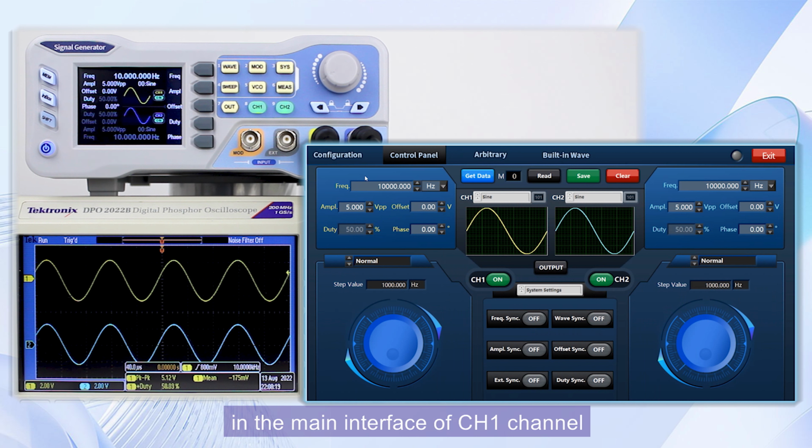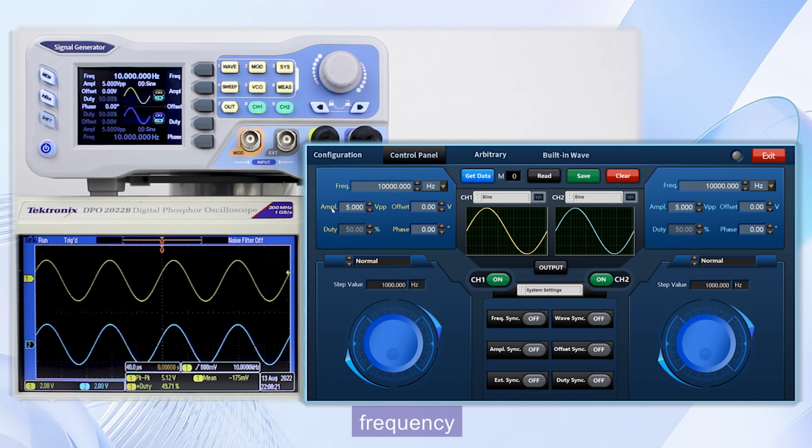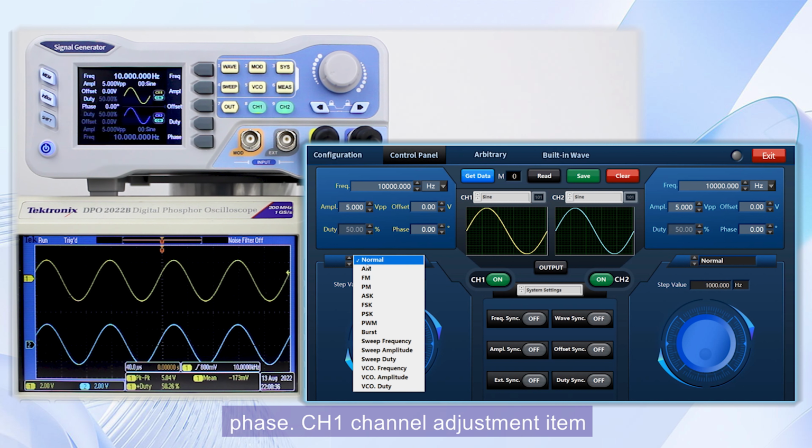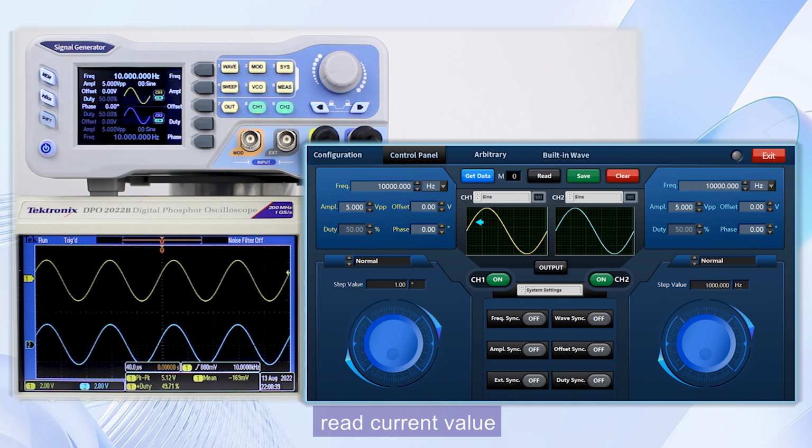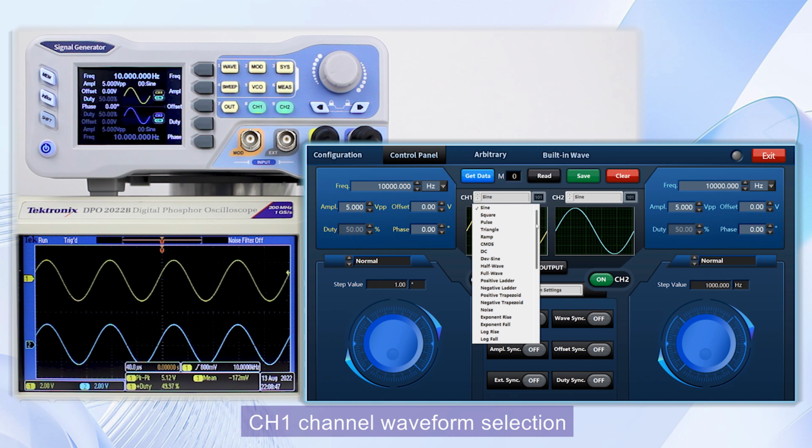In the main interface of the CH1 channel, you can set parameters: frequency, amplitude, offset, duty cycle, phase. CH1 channel adjustment item. Read current value. Instrument storage clear function. CH1 channel waveform selection.